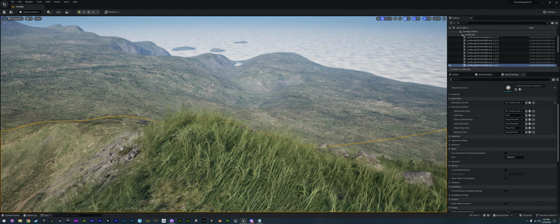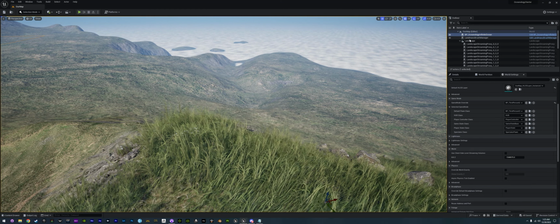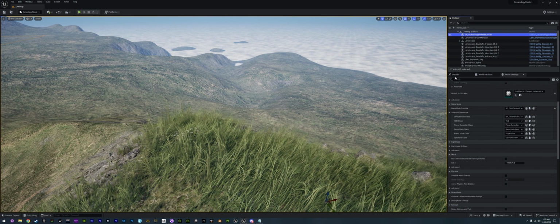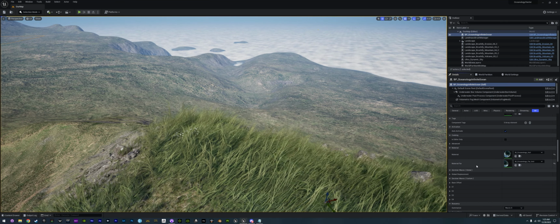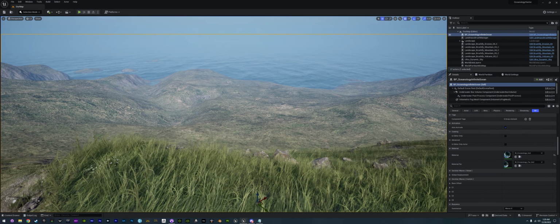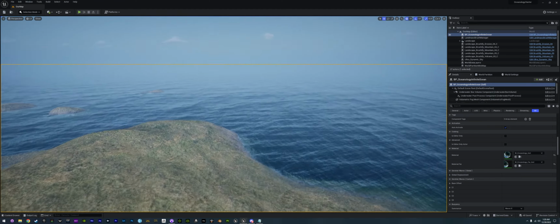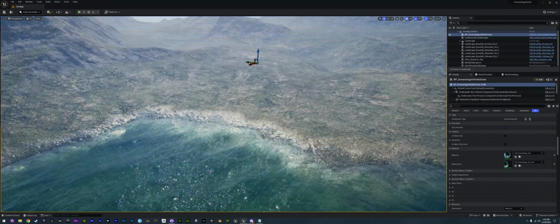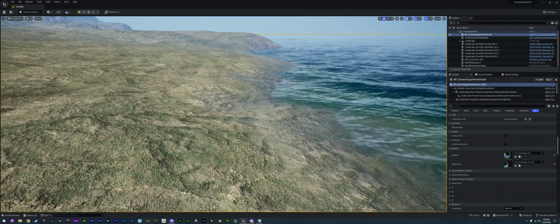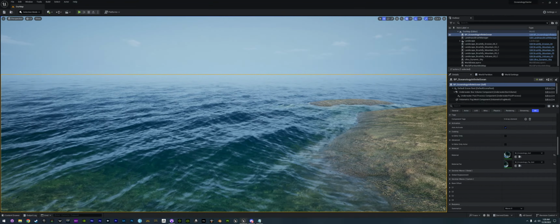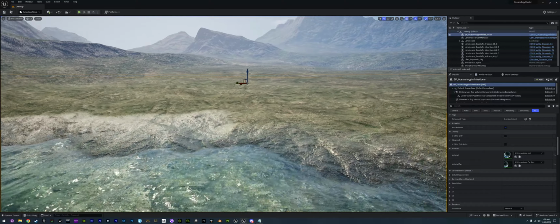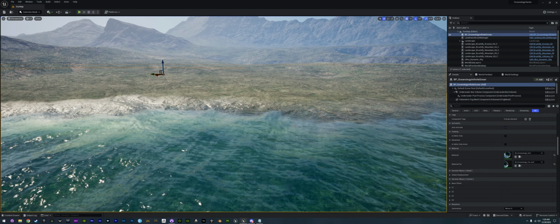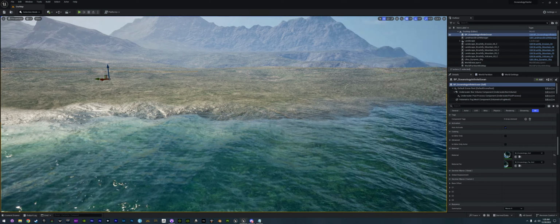As a matter of fact, I think you can actually select it and turn off the foam, just so you can see what it looks like without it. Let me see. Oceanology. Let's go ahead to details. Let's go to our foam. All right, there we go. I just turn off the foam real quick so you can actually see the water. Yep, forgot where that was. That was actually in the instance. I thought there was a tick here, but there is not. You have to go into the instance and change it. And I'll change that back once we actually start the RVTs. But this way you can actually look at it and just see exactly what we have. And as soon as we start on the next one, we're going to go ahead and put in our sand, put in our RVTs, and then we'll continue on from there.